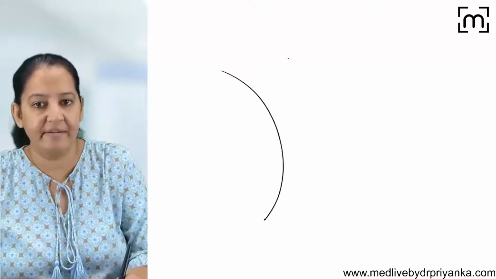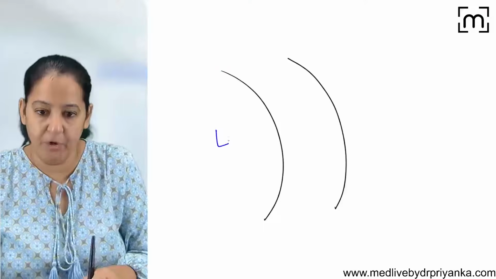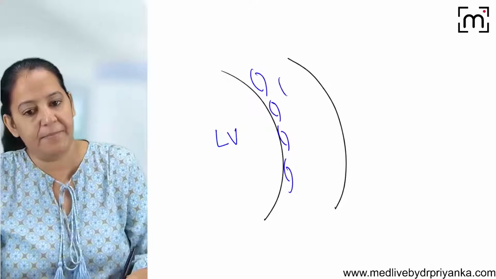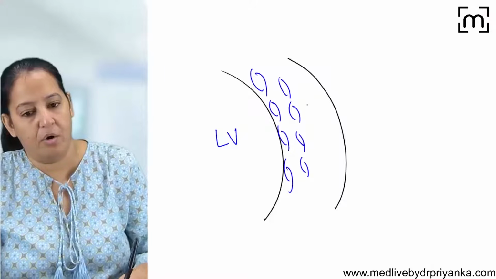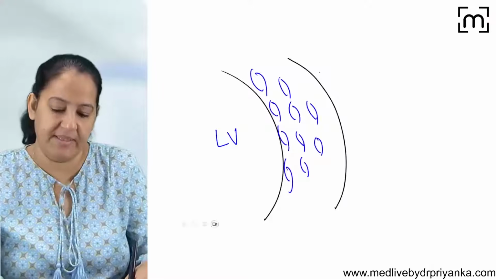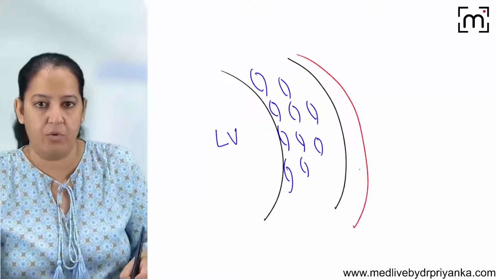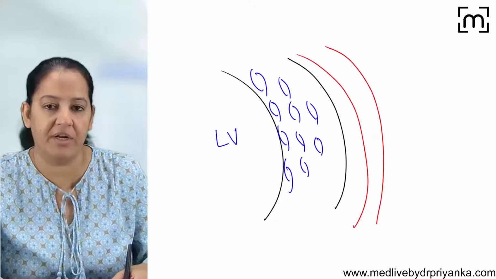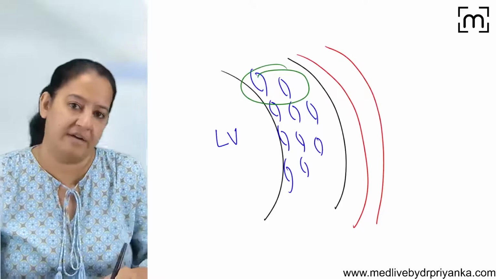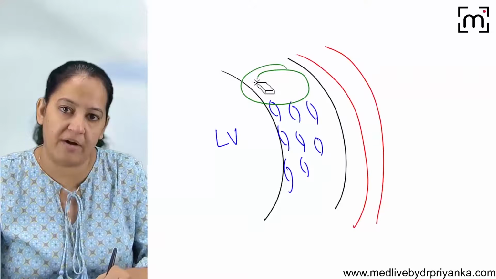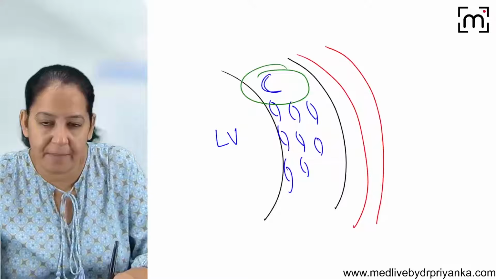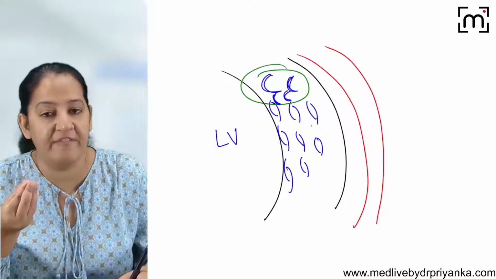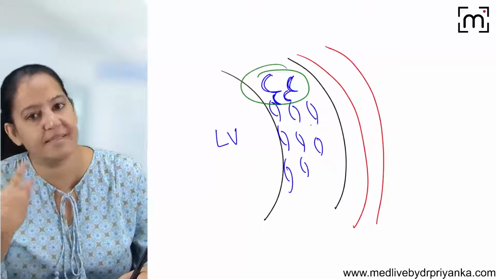Suppose this is left ventricle, the wall of the left ventricle. This is the lumen of the left ventricle. And these are the cells, cardiomyocytes present in the wall of the left ventricle. And you can see this is the artery, the coronary artery, the blood supply. Okay. Now suppose this portion is infarcted. So cells in this portion are ruptured. Yes or no? So this cell is ruptured, this cell is ruptured, this cell is ruptured. These cells are ruptured. Infarcted means rupture. The coagulative necrosis, the cells are ruptured.